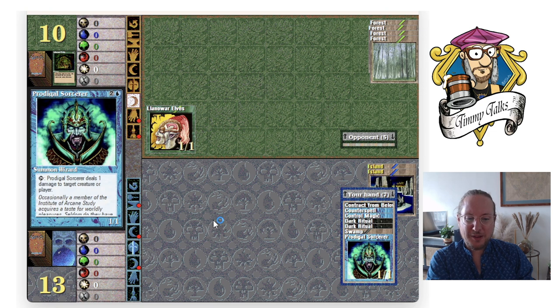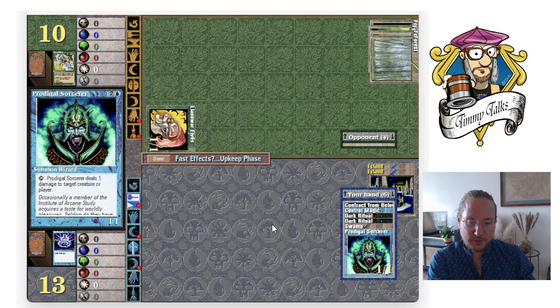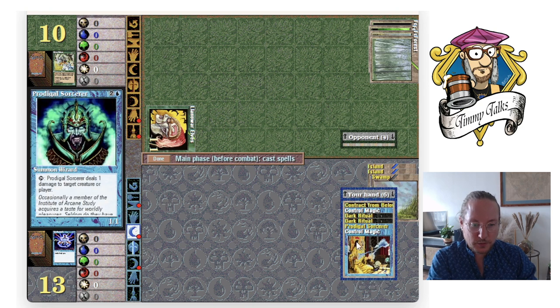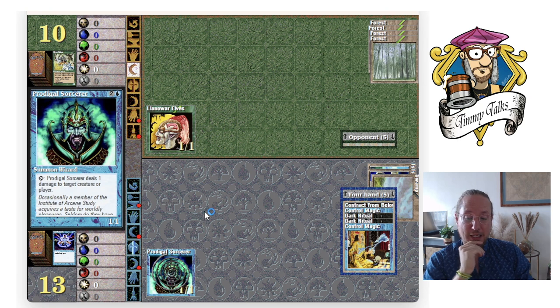5 mana already. Maybe Thicket Basilisk? Crawworm? Okay, Elven Rider is definitely going to counter that. No way, Jose. Swamp? Timmy? Because I can kill the elf next turn. 2 control magics in hand. That's really powerful. And I can cast them because of the dark rituals.